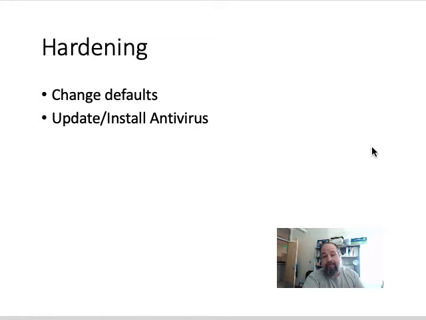The second step is going to be updating and installing your antivirus if that's an option on your system. Not everything has an antivirus. If you have a smart fridge, there's no antivirus for that. But obviously, if you have a PC or most phones now, most mobile devices have some kind of antivirus. That is a more complicated thing than it used to be. A lot of antivirus is much smarter now, and it might be taking information across your whole network. So I might need to have something installed on my web server that shares information with what's installed on my client PCs. And those are very different systems. But it's really important as one of your steps of hardening that you get something installed in there, preferably something that works across your whole network.